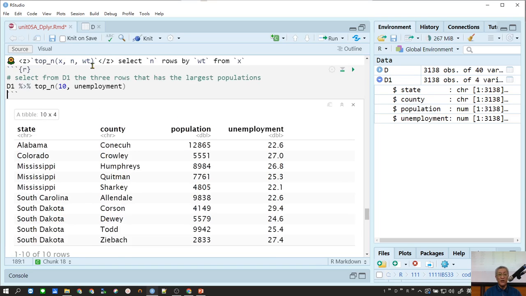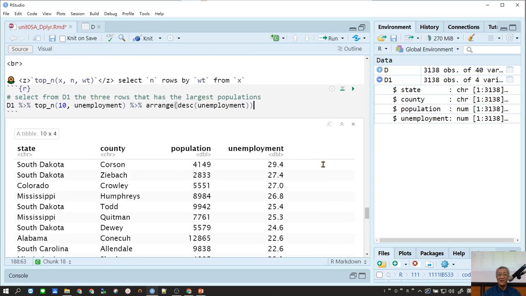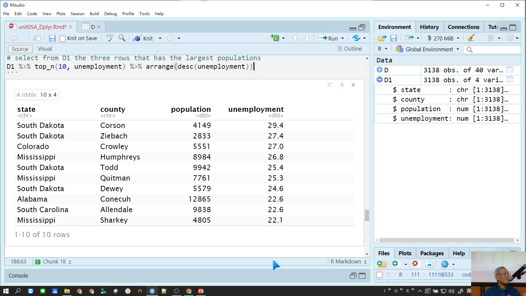And usually, if I do this, I would like to arrange it by decreasing unemployment, right? So you can see that this is the top 10, right?